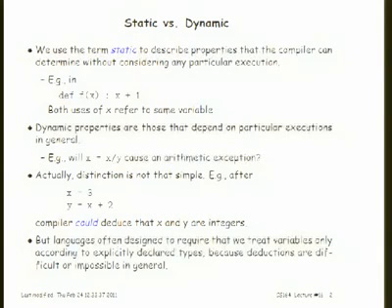Now you have a dynamic property. For example, the question of whether x/y is going to raise an exception depends entirely on what the value of y is at runtime. So statically, you can say if the value of y isn't 0, then it will not raise an exception. But the question of whether it actually does raise the exception, obviously, is a dynamic property and cannot be checked. In particular, cannot be checked at compile time.